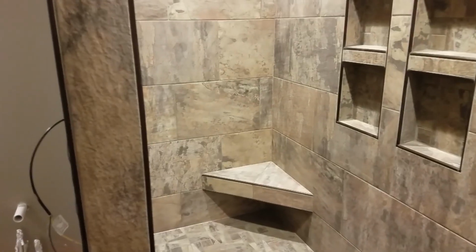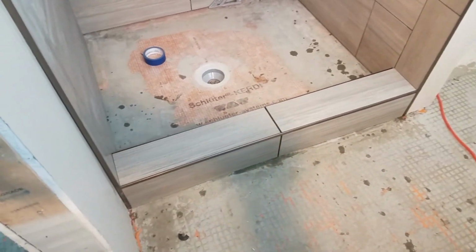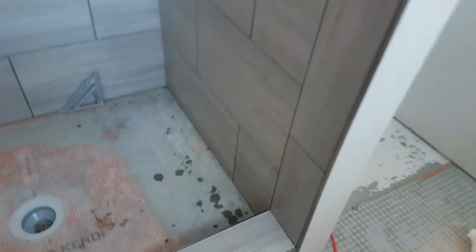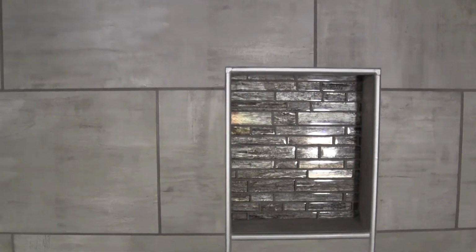Some of the other options that you have here are really, there's quite a few. Schluter makes trim pieces that are made out of aluminum. They have all sorts of different styles that you can choose from, and a variety of a lot of colors, and it just continues to keep growing every day. There's different profiles they have, where there's a square edge and a rounded edge, and kind of a square and rounded edge, and a flat edge. There's an enormous supply of these types of trims out there that you can go and search for.